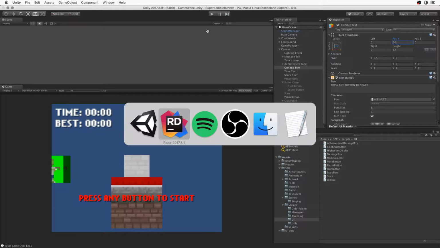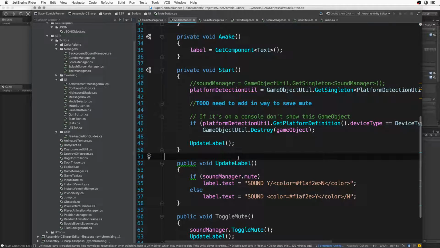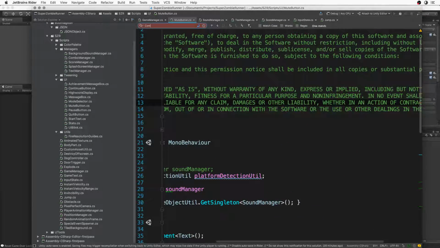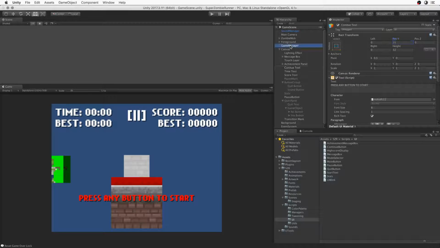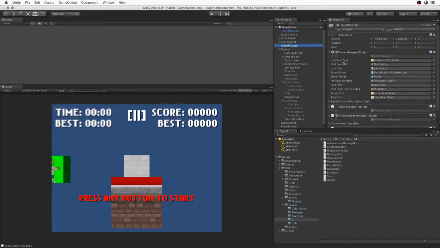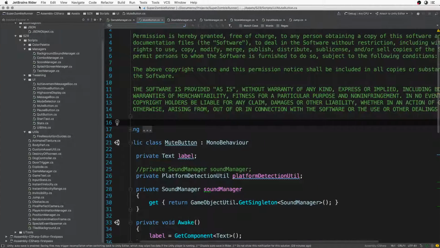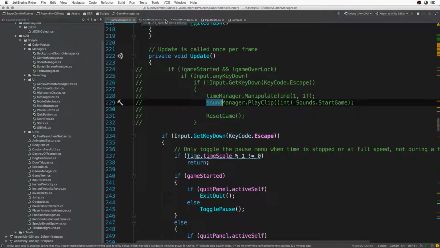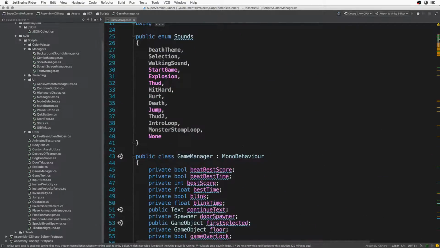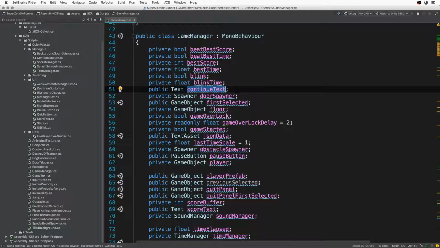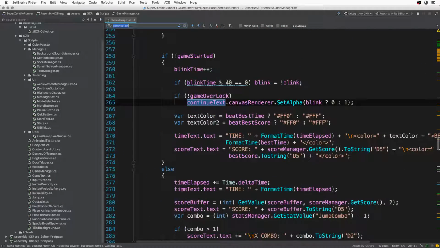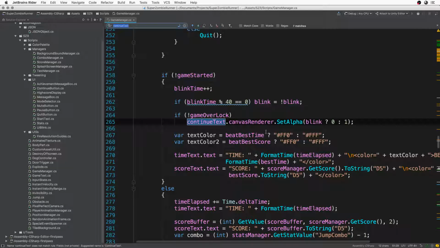So in that case, let's see if we can get this to work. What I need to figure out is where I show the continue text. All right, this is one of those moments where I'm going to go into Unity and say, here's my game manager. There's got to be a place where the continue text is, so I must have a variable somewhere. Let's go to the game manager. On the game manager, there must be something that has continue text. So let's look for update continue text, canvas set alpha to blink. So if the game hasn't started, we show this blinking.